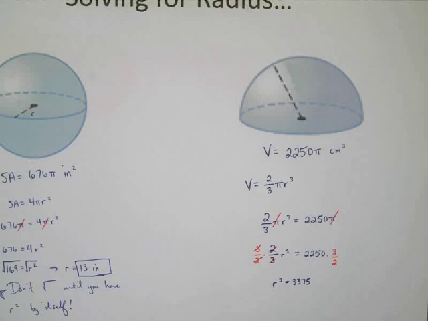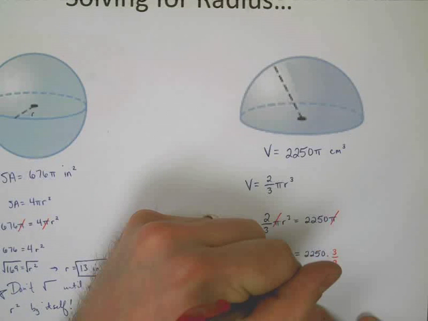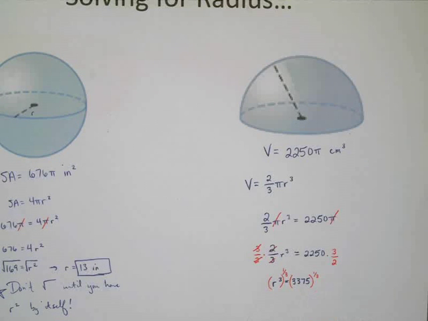Now the idea is this. We need to figure out what the cube root of 3375 is. In order to get rid of r squared, we square rooted it. So on your calculator, you need to figure out how to cube root. The easiest way that I can tell you to get rid of a cube root is to raise both sides to the 1/3 power. I can do that as long as I'm fair. Okay, you may have a cube root button on your calculator. If that's the case, I recommend you use it.